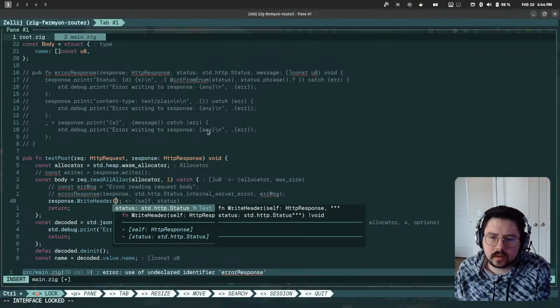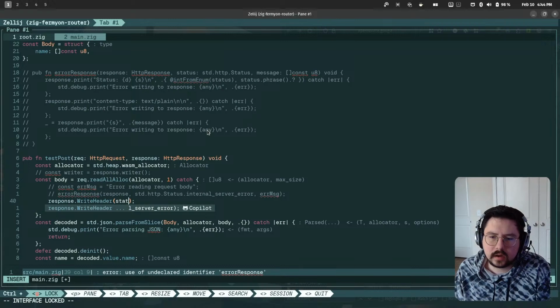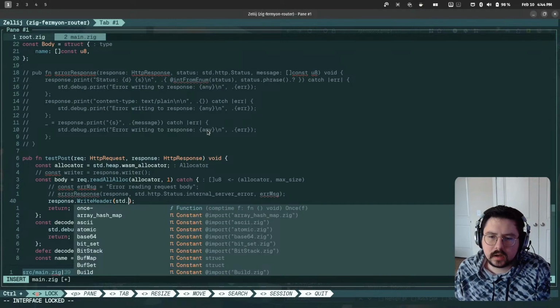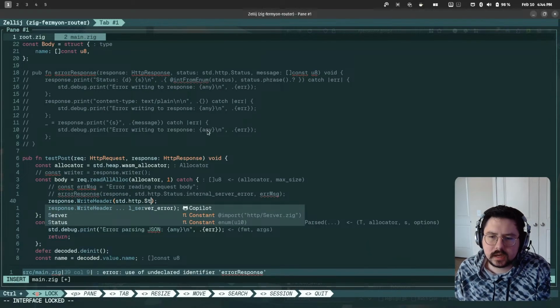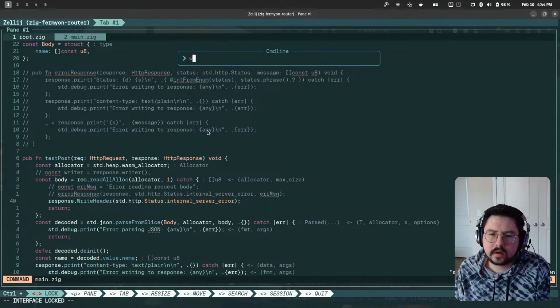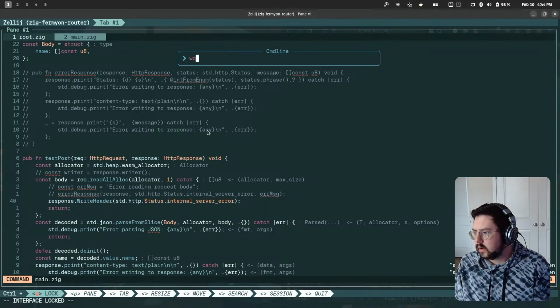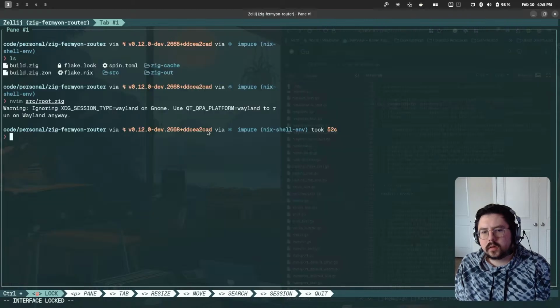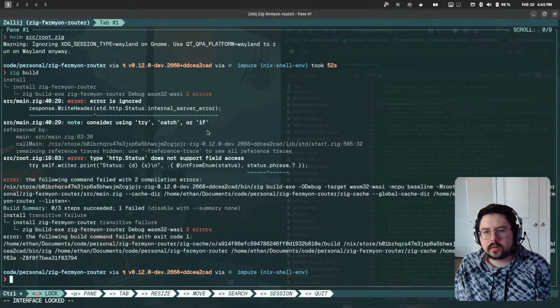And it's going to be status dot std.http.Status.internal_server_error. All right, cool. So now we should be able to.